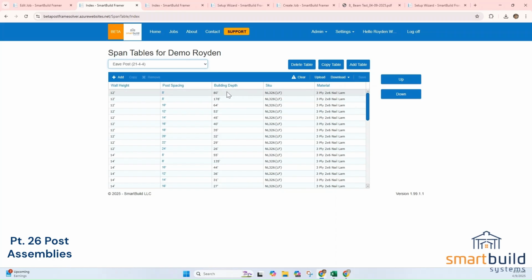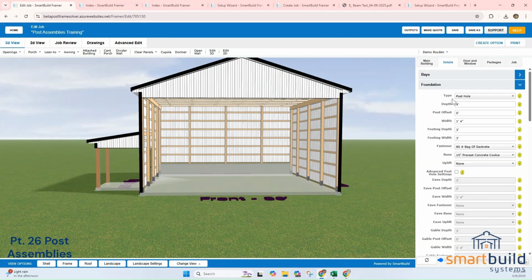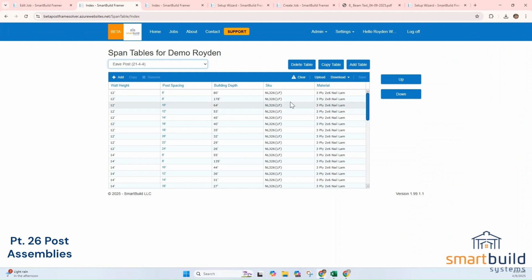Now, if you think, well, I also need to change the footing, change whatever's coming with it, the post base, all that, maybe you're using perma-columns. Again, this is where now your span tables can also, instead of just controlling the post material, have them control these foundation settings automatically. So if you think of what's happening in this area here, and now imagine that when I set this up, if I set up post assemblies, it would control the foundation settings also.